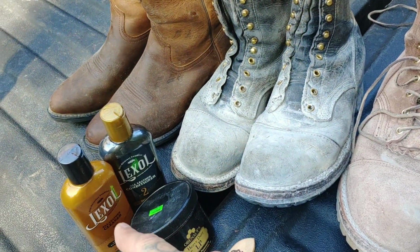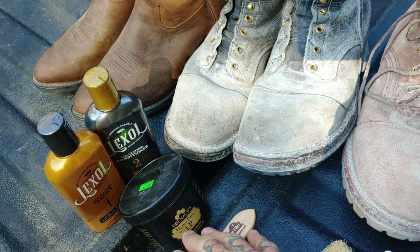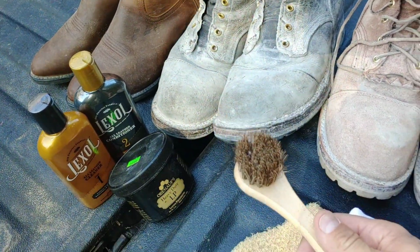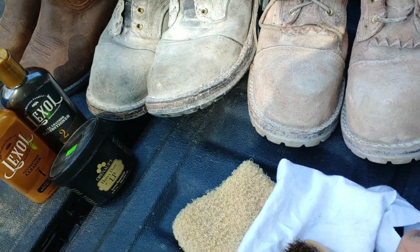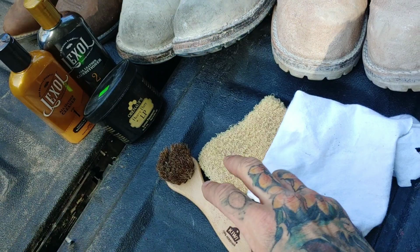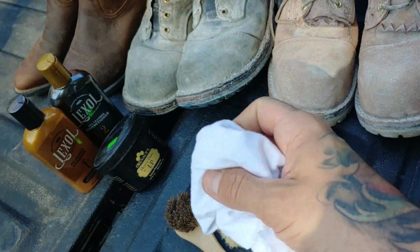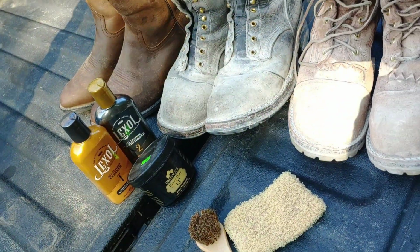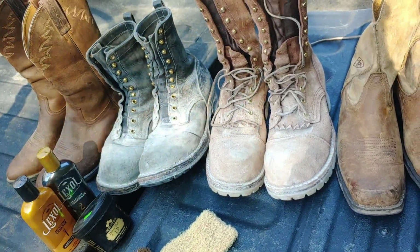I got a few different cleaners. I have a cleaner and a conditioner here, and then I also have this heavy duty leather preserve, so we'll see which one works the best. We've got a little scrub brush. We can scrub some of that stuff off. This other type of brush, we can use these two right here to clean up the boots. And then I've made this rag right here, and we're going to polish them up with one of these conditioners, maybe even both. So let's check out the boots we're about ready to use.